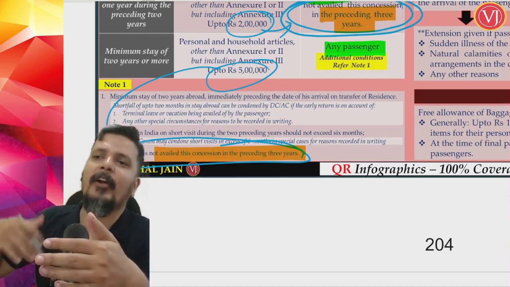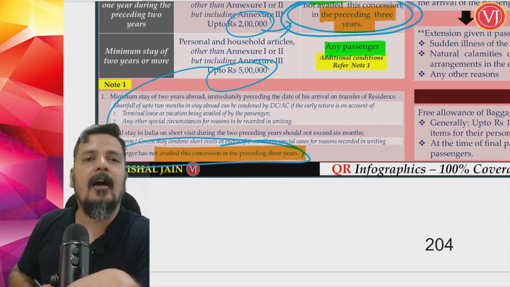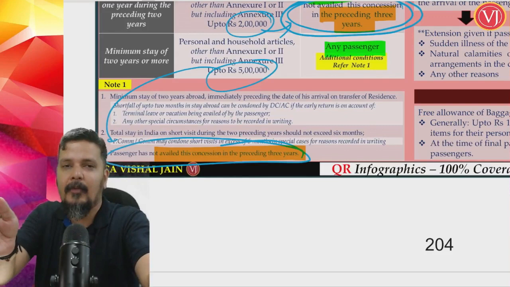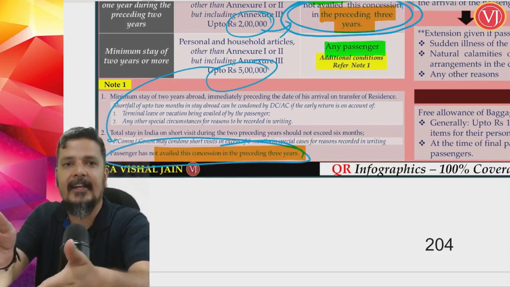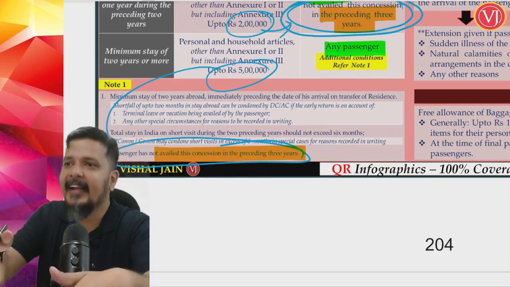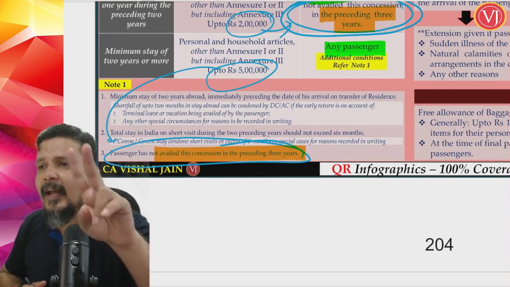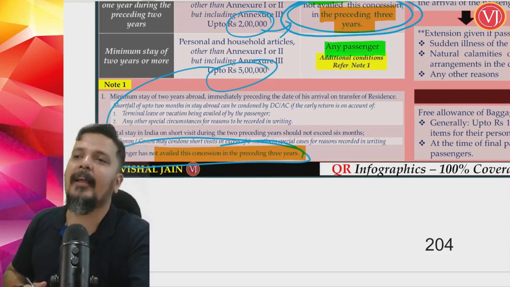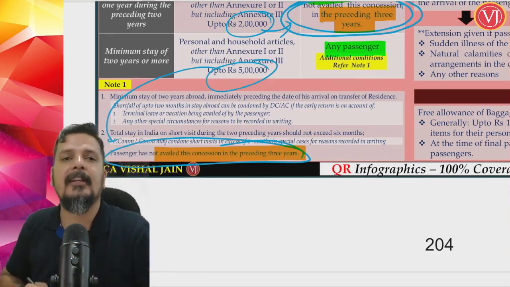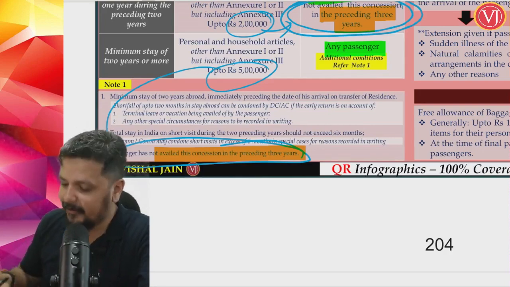Immediately after 3 months, you went back to, say, Germany. Then in Germany, you stayed there for another 1 year. You're coming back. If you see the entire timeline, you have gone to USA 1.5 years, then stayed in India 3 months, and again gone to Germany for 1 year and came back. Second time, technically speaking, you are again eligible for 2 lakhs exemption, but you will not get it. You have to go with 1 lakh. Once in 3 years only, you will get the benefit of 2 lakhs and 5 lakhs.